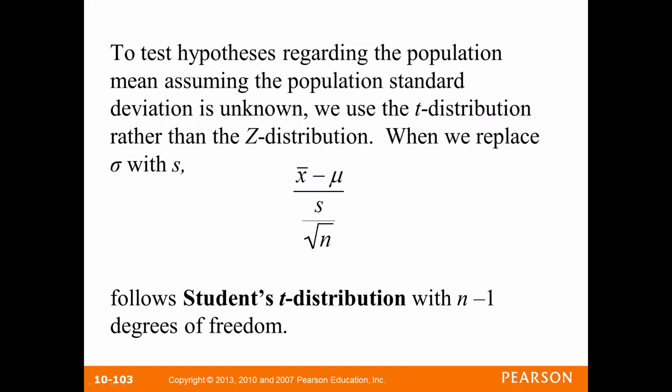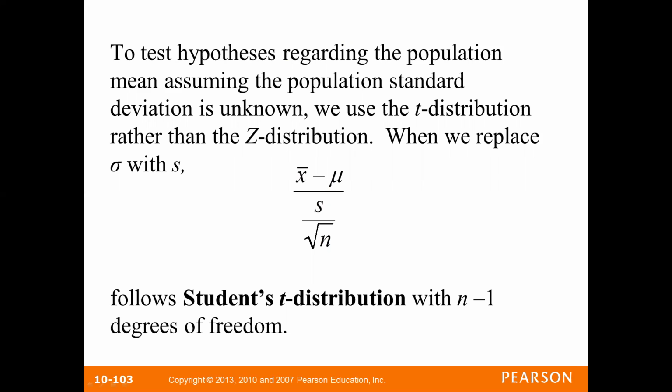For a test of a hypothesis about a mean, we're going to use either the t-distribution or the z-distribution, depending on how much information that we know. If we happen to know the population standard deviation, we can use sigma in our formula, and therefore we can use the z-distribution. Since that will very rarely occur, and we will almost always be using the sample standard deviation s to estimate sigma, we will do all of these tests for the population mean using the t-distribution in its place.